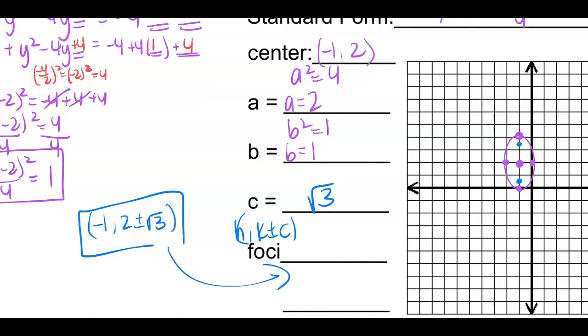I usually only use both of those blanks whenever I have ones that are nice, like the last question, where they're easy to find. But for this one, I'll just recopy it here. -1, comma, 2 plus or minus the square root of 3. And that plus or minus includes the value that's above and below the center point.